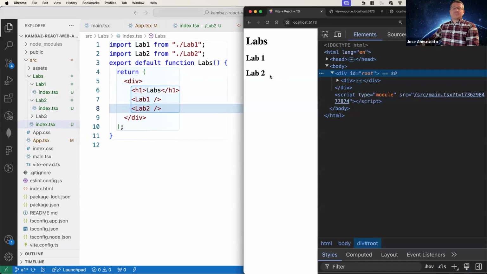So we have lab one, lab two, and so on and so forth. For now, they all render on the same screen. A little later, we'll show you how we can do navigation so that I see lab one if I click on lab one, or lab two if I click on lab two and navigate to that particular screen. But we'll do that a little later. Everybody okay? All right.